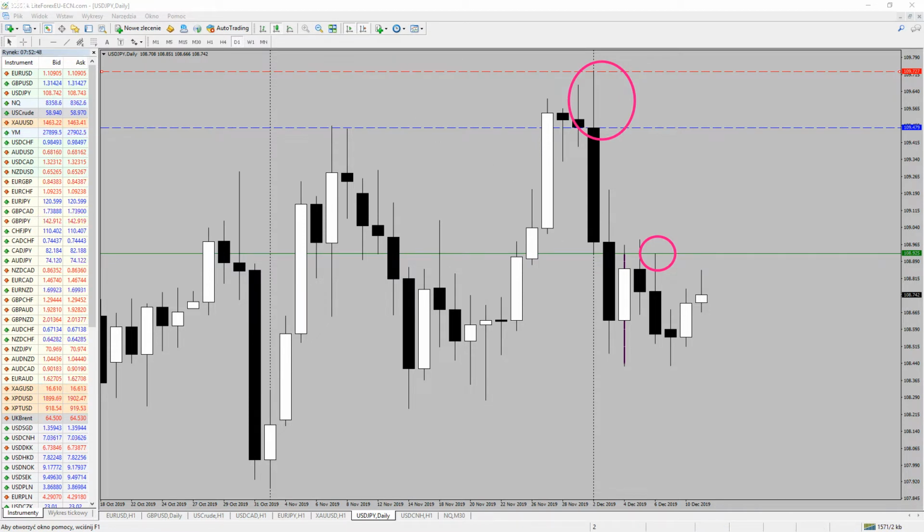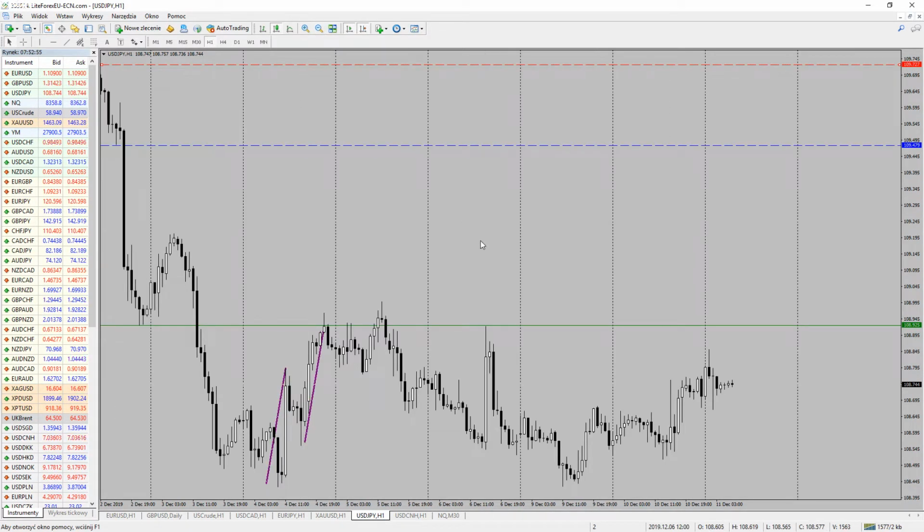So let's switch lower and have a look at what we have on those particular levels. When it comes to the non-farm payrolls high, what is interesting for me is that high from the 4th of December, as well as that high from the 5th of December. So that's my first possible supply when it comes to the FOMC today. I'm going to watch this zone. In that case, I'm counting on the stop count of this post non-farm payrolls high.